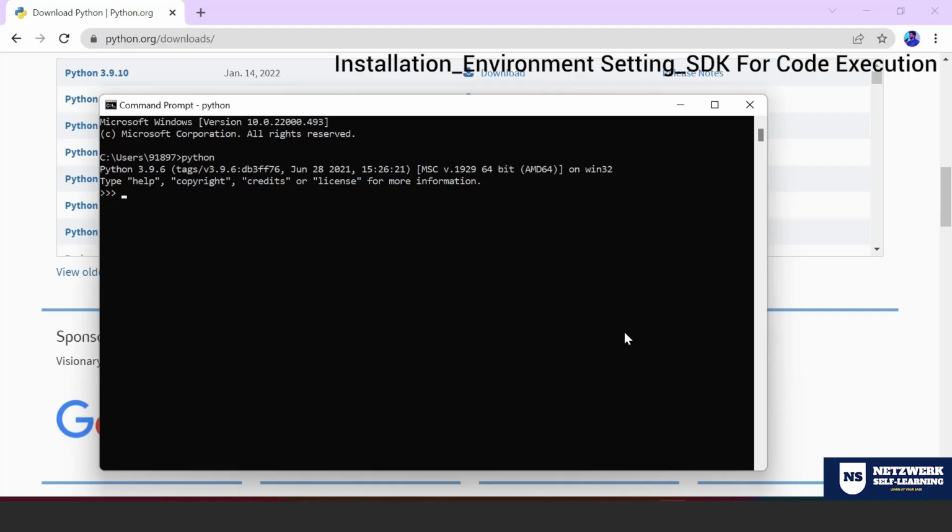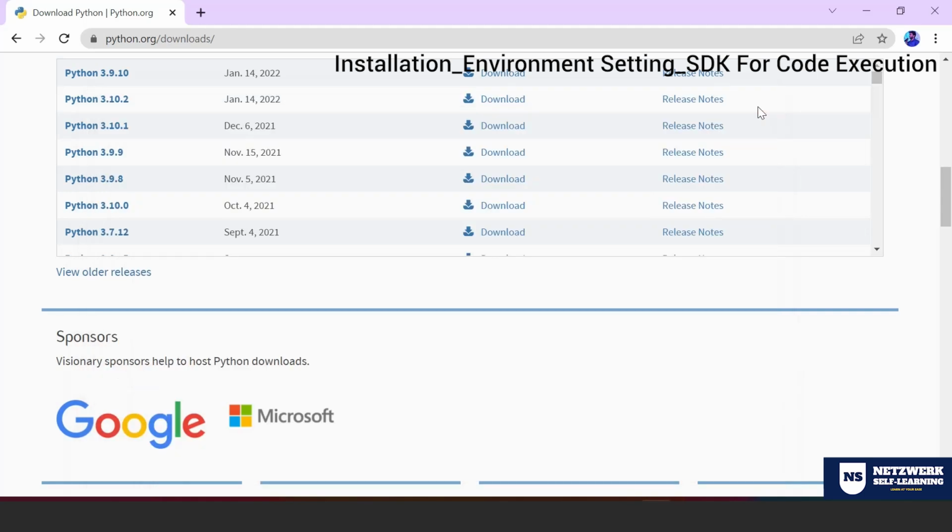Then what is the next method? Whatever software we use needs to have some sort of editor to type our code, like Visual Code, Microsoft Visual Studio, Notepad, whatever it is. Similarly, for Python also, we need some sort of editor to type our code, which we call an SDK, Software Development Kit.